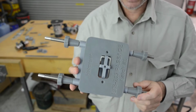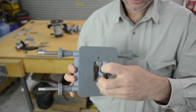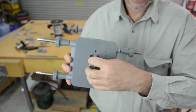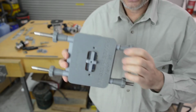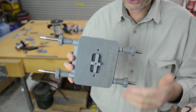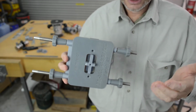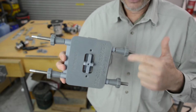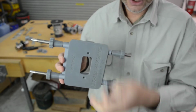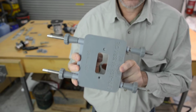If you have the center point marked on, say, the door where the latch has to go, you can turn a screw into that, fixing it to the door, and then bring this clamp to that location using this guide block to then adjust where this template is placed. So you can use it either way. If you choose to do the jam first, it doesn't matter. You can work to a line from that jam to the door and use this guide block to that center line.